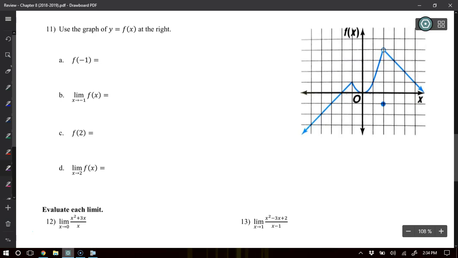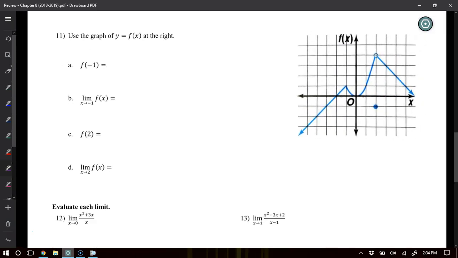All right, let's look at number 11. If I look at these, I think A and B go together, and C and D go together. I want to use the graph to the right. I want to find f of -1. So if I plug -1 into my graph, here's -1, it's going to spit out this location for me. That looks like 1. So it goes through it, there's no open circle, it's straightforward and easy.